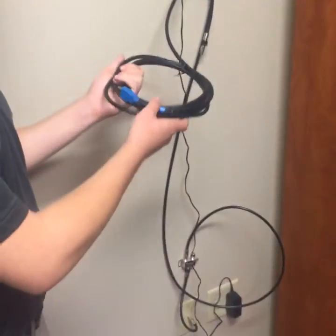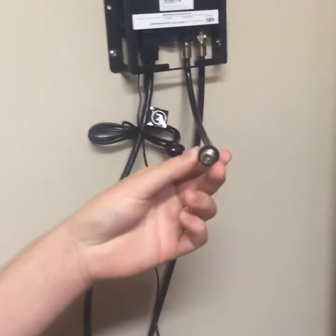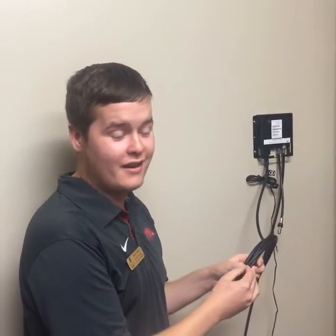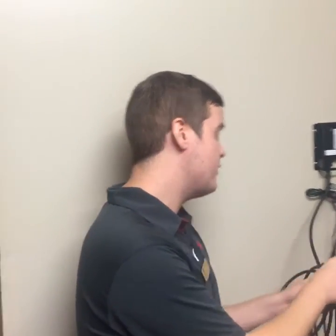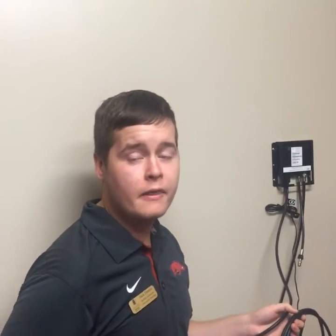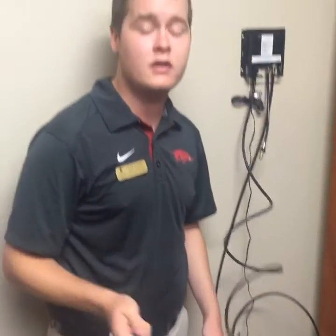Setting up the cable box is really easy—it doesn't take more than ten minutes and you don't have to be tech savvy. Each box has an HDMI cord connected to it; if you have an older TV, you can connect via coax. HDTV is new to University Housing this year—we've been standard definition until this summer. Another option: if you love cable and want to record shows, you can purchase a DVR from Cox's solution store for about $30 a month. Just plug it into the cable splitter right there and use it just like a cable box you would have at home.